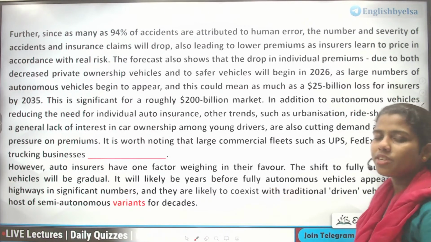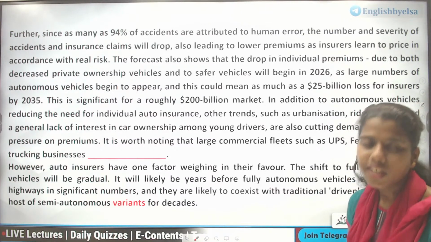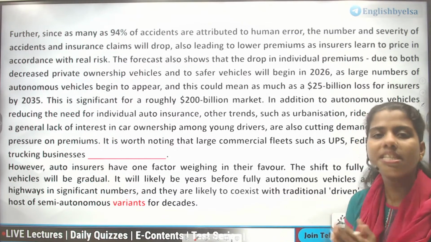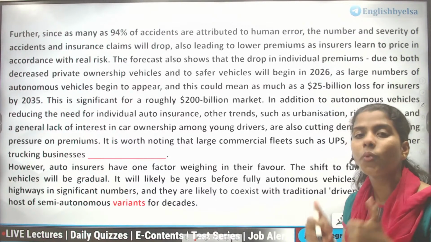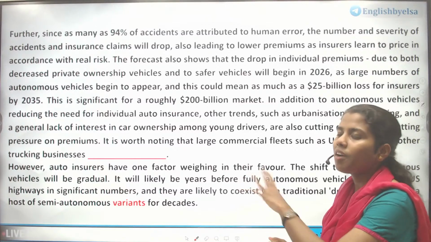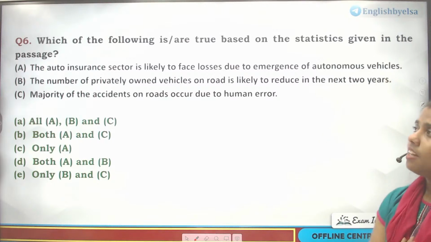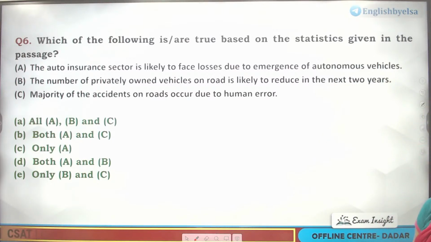This is a continuation of the passage. I hope you're done skimming the text. You may have known what the passage is about. Let's go on to the questions to find out which type of questions I have to answer after reading this passage. Fine. First question is, which of the following is true?